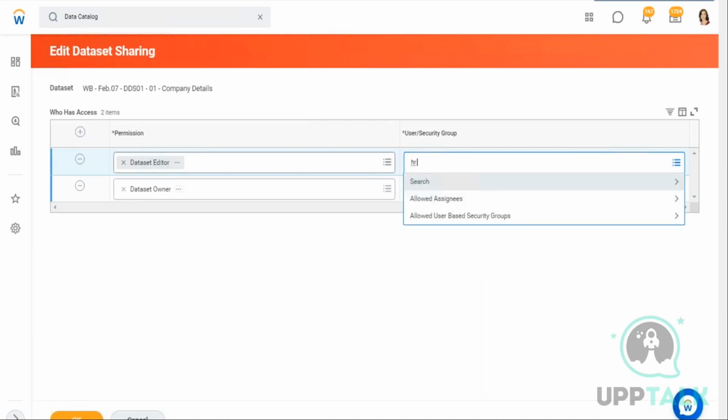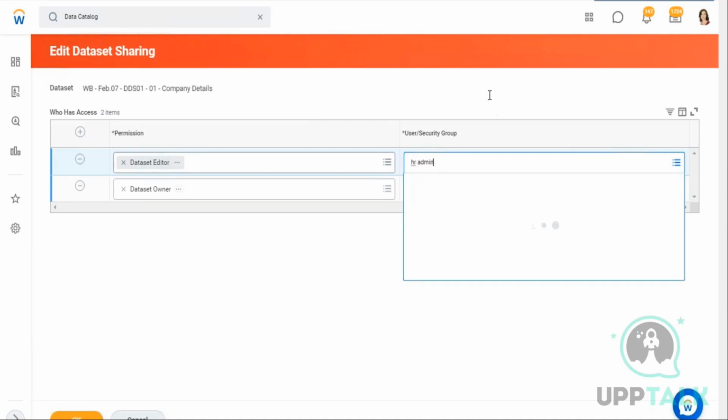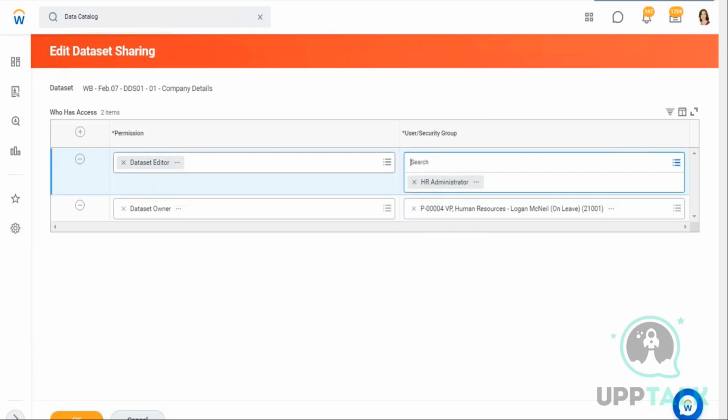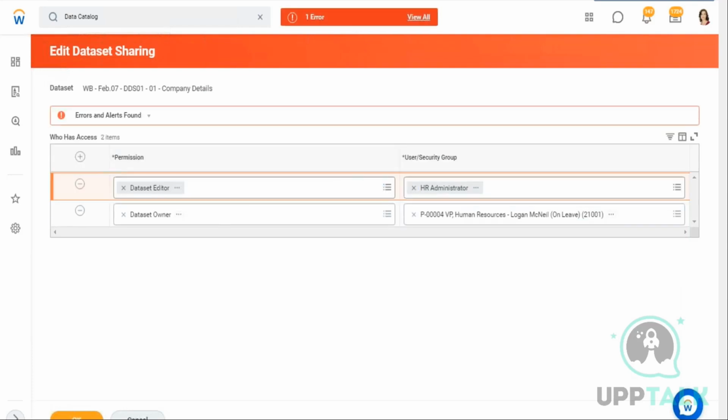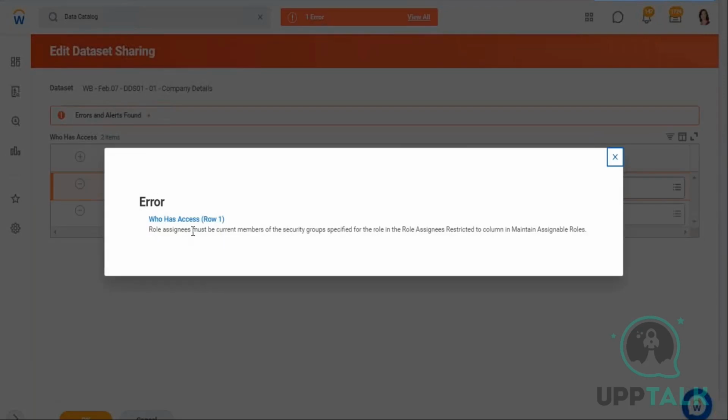Let me see if I can assign it to HR administrator. HR administrator is displayed, but it gives me an error. It says role assignees must be the current member of security group specified in the role assignees restricted to column in the maintain assignable roles. Make sense?